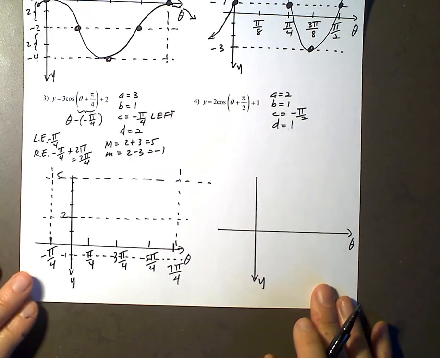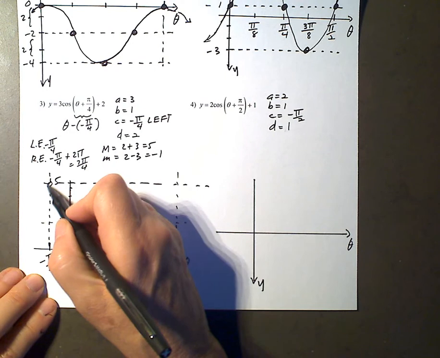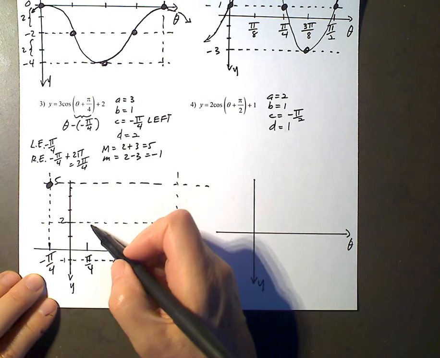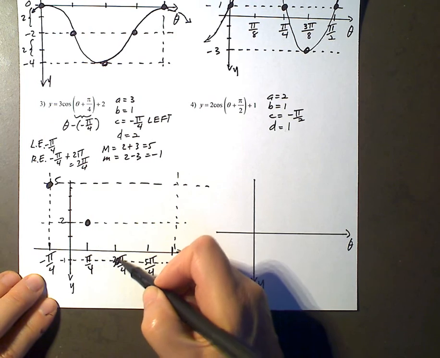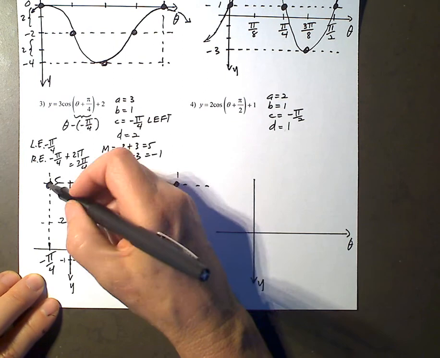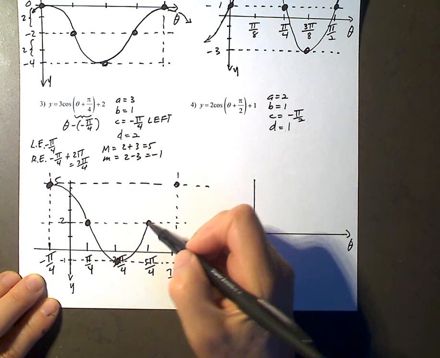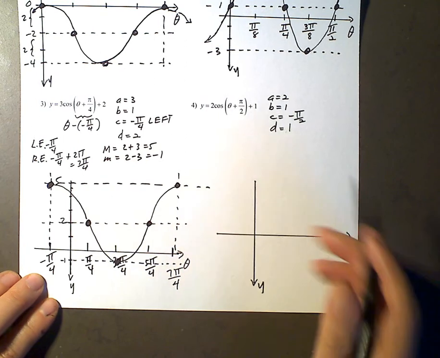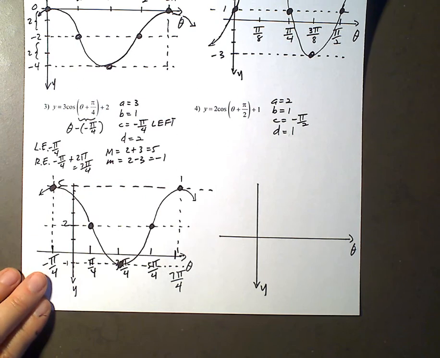So now, being that this is cosine, I'm going to start up here at the maximum value, and then I'm going to go to the middle, and then down right to here, and then up to the middle, and then back up to the top. So it's going to take this shape, and then it's going to change and look at it concave up, and then it's going to change like so again. And this will continue infinitely to the left and right.